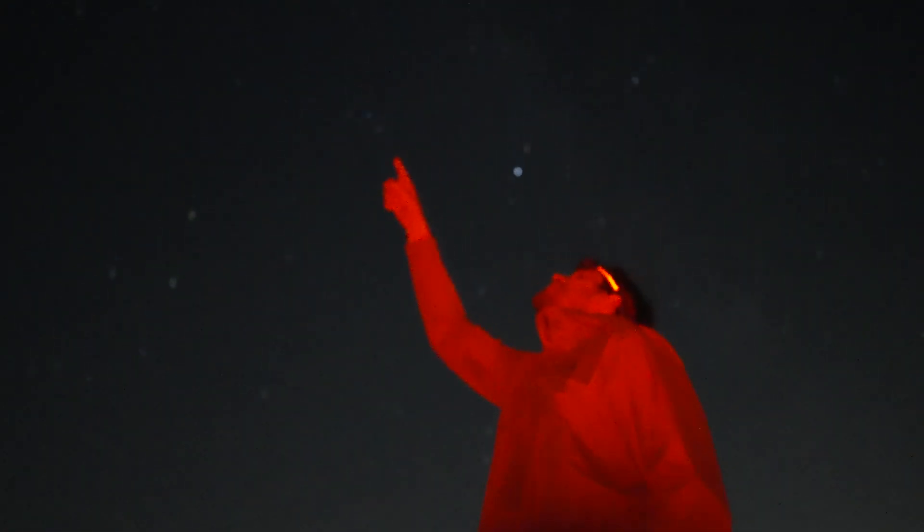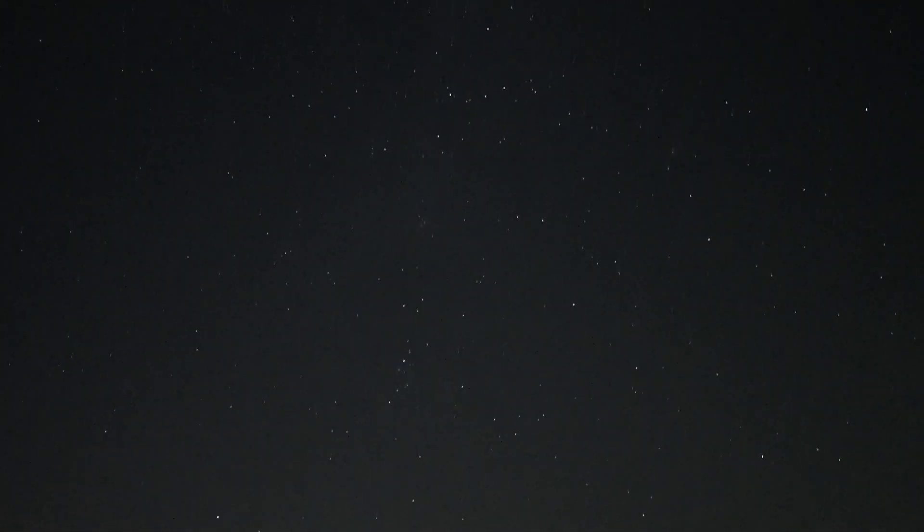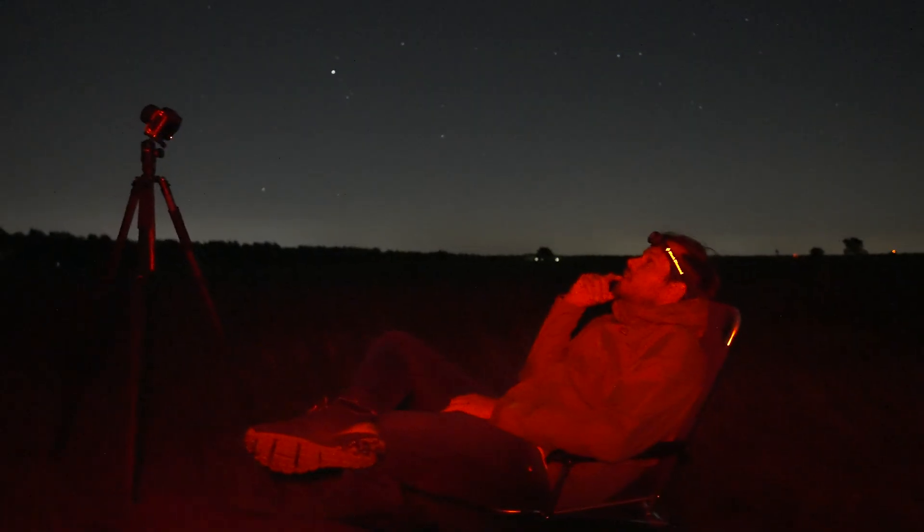I was looking forward to a slow and relaxed night of stargazing, but the universe had other plans. I've just finished my tracked sky shots — 20 minutes at one-minute exposures, ISO 1600, f/2.8. I've seen Andromeda and the Cassiopeia region, and the radiant is well in frame. We just got word from our astro friends in Katwijk that the Bz is dropping, which means we could get some aurora borealis. I'm in doubt — catch the aurora or keep shooting meteors?